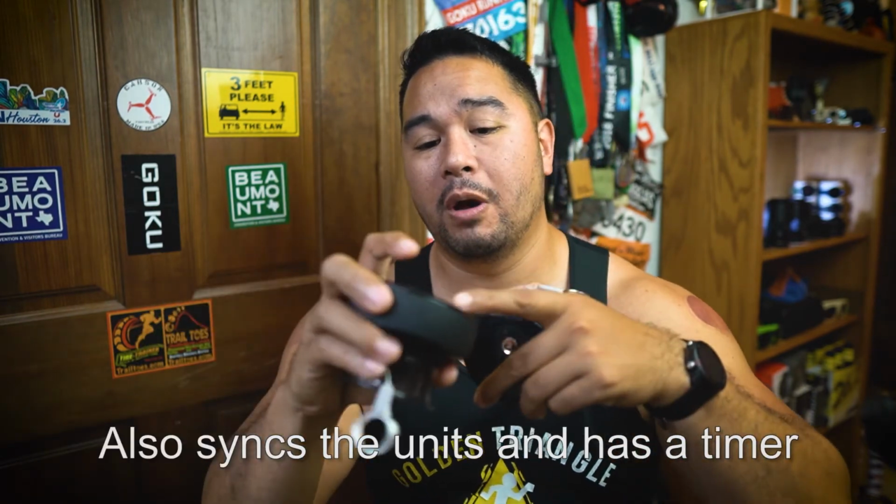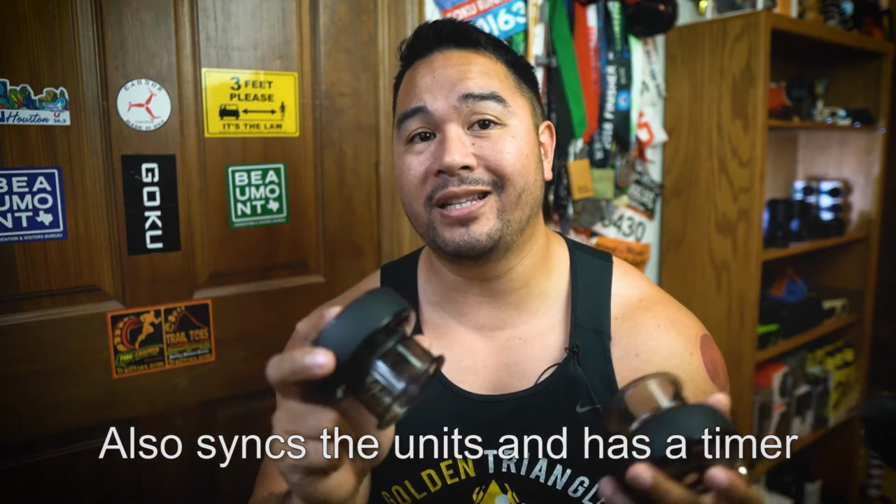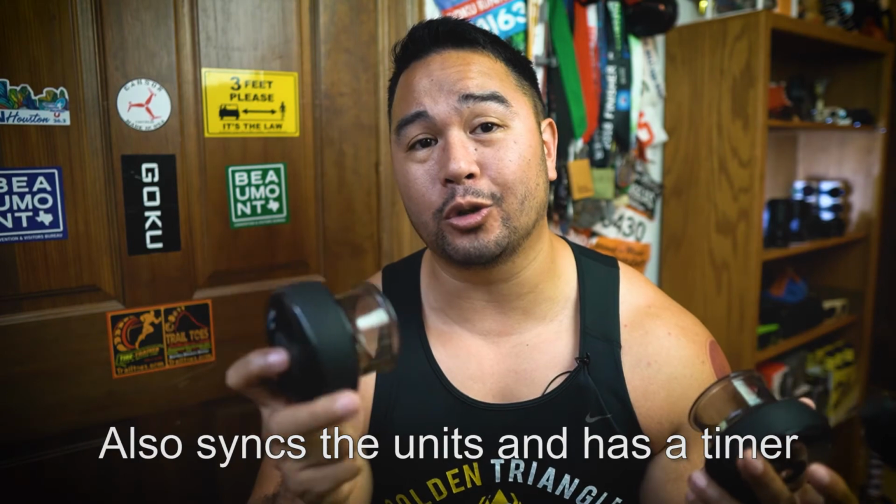The price is a little up there, but I haven't seen anything out there like this, especially with the smart features. And there is an app. But, you know, I think that it's easy enough to use without an app. The benefit of the app is that it will show you your battery life on these things because there is no battery indicator on here. But other than that, the app is okay. You definitely don't really even need it. I've used it once or twice and I would just rather use it without the app.